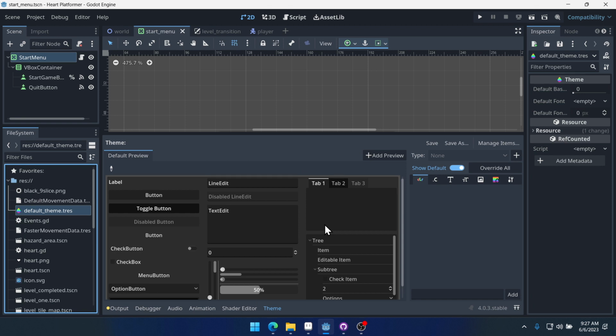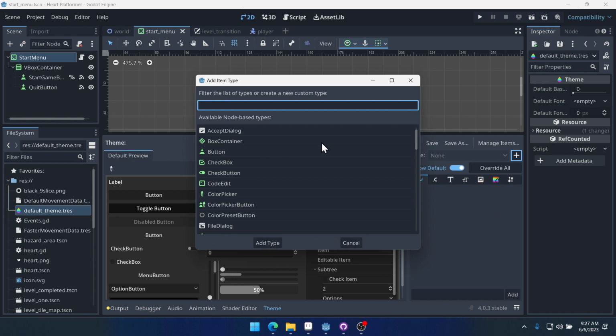And the first thing we can do is, if we come over here, you can see this little plus button. This is where we can add types. And types are basically just overrides to this default theme. Well, that might not be the best way to put it. It changes the default theme, okay? But only with the types that you decide to change. And the benefit of this is that you don't have to create an entire theme from the very beginning. You only theme the thing that your game uses.